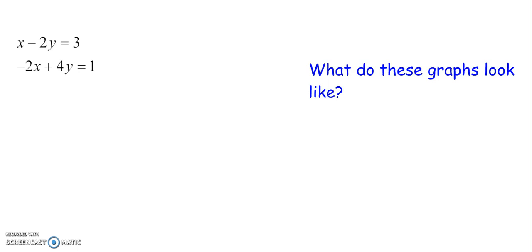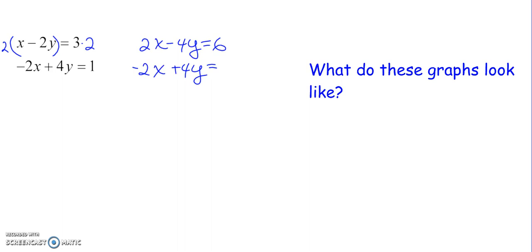Okay, so here I want to try to use those combinations again. If I use these combinations again, it looks like I need to multiply the top equation by 2 on both sides. Right? And if I multiply this top equation by 2, I get 2x minus 4y equals 6. And on the bottom, negative, and this is perfect because I wanted to cancel out my y's. And without a doubt, my y's have canceled just like I wanted. But at the same time, my x's have also canceled.